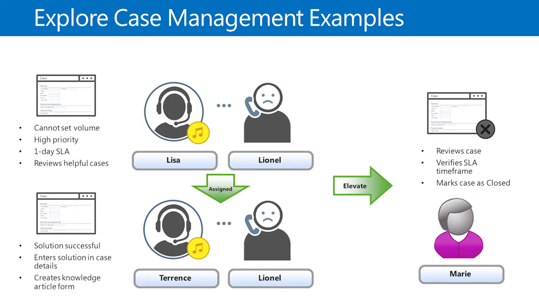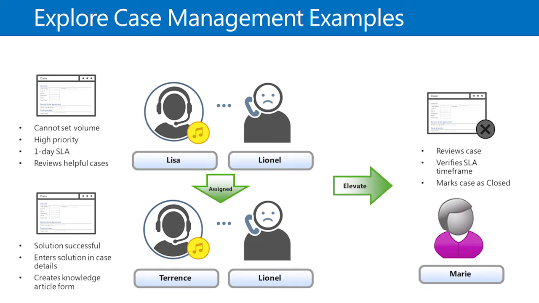Terrence sees that the new activities are assigned to him. He opens the case and reads the case log to learn more about the case. Terrence encountered the same issue the day before, and he developed a solution. Terrence contacts Lionel and offers a solution for the issue. Terrence also enters the solution in the case details.